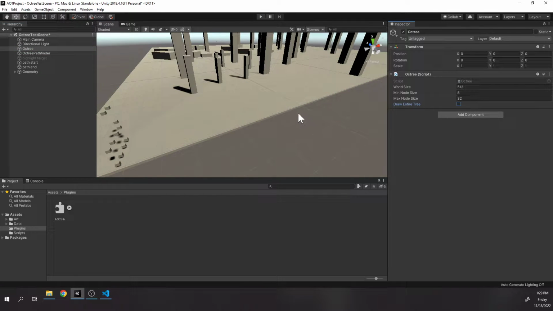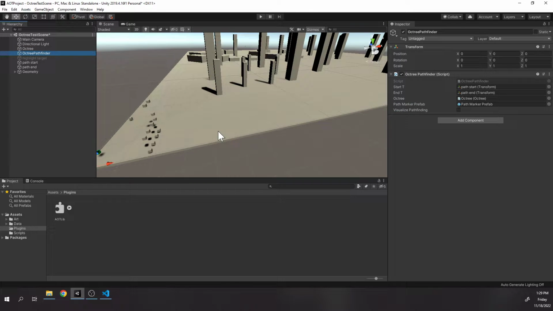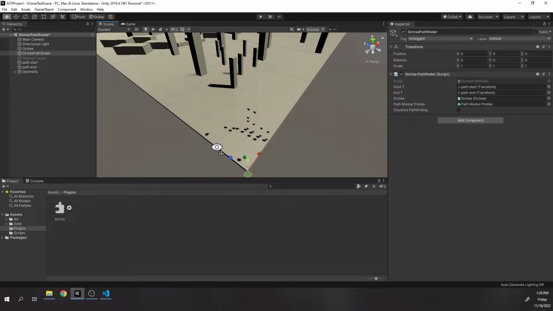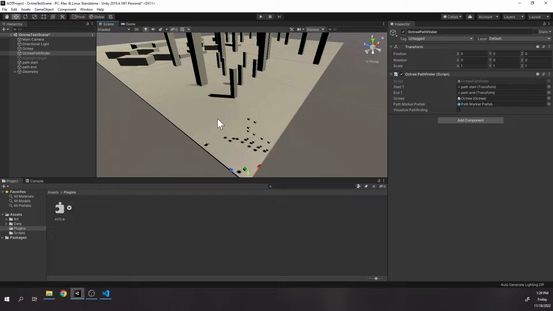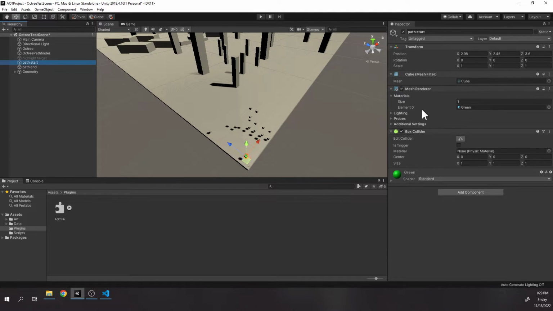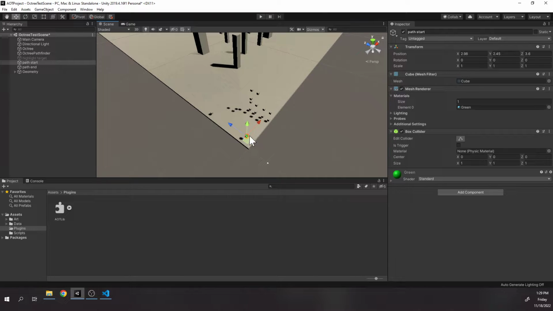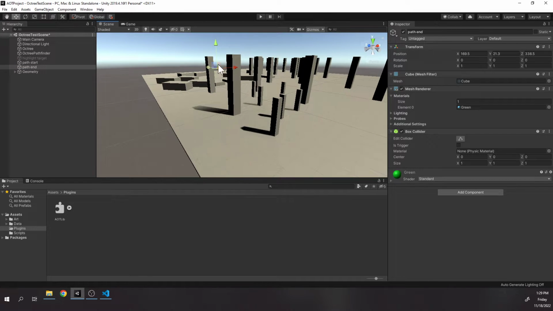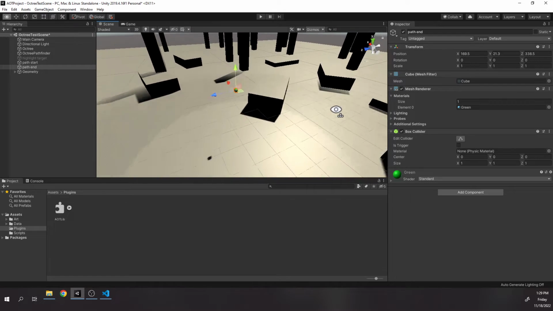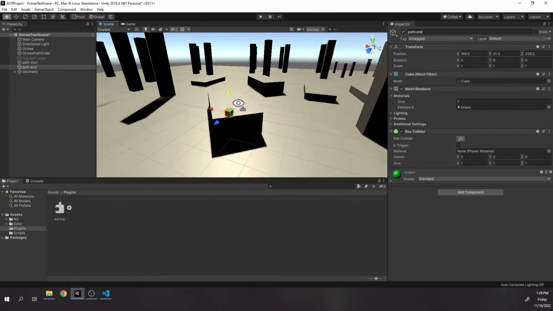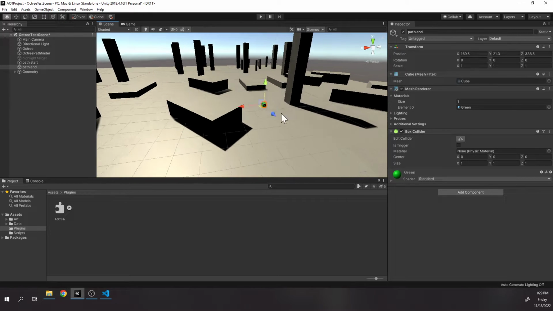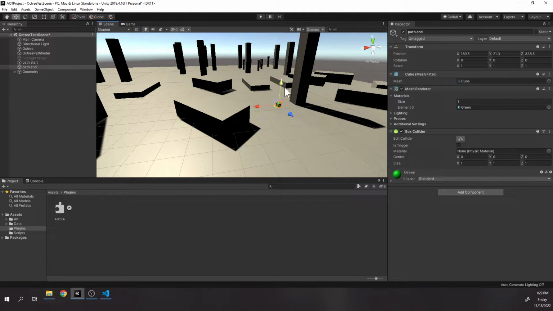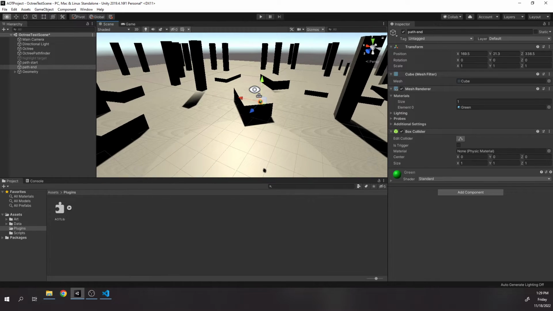I'm going to turn drawing off of the entire tree, and I'll just show you a visualization of the A-star algorithm I've implemented for the octree. Given a start position and end position, we'll pathfind through the octree to find a path from the start to end. I'm just using these transforms right here. We have our path start, represented by this little cube, and our path end, represented by that cube over there in the distance. Again, this is three-dimensional pathfinding, so it's like we're in the air over here. Our AI is going to be able to fly, and so that is really important for this project.